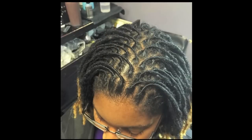And this is only with a palm rolling technique, so that you guys can understand what palm rolling is. It's more product based than it is force lock based. So give me 1 second, I'll show you.